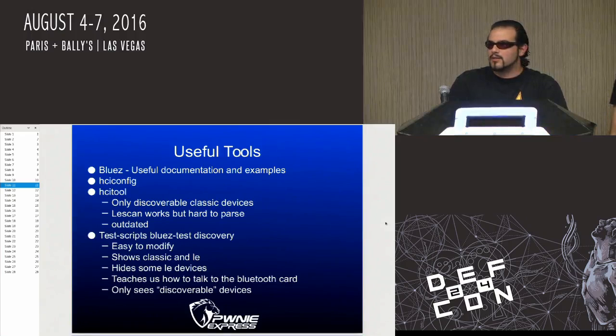So hciconfig is the main controller tool, brings the card up, down, resets it when it goes out to lunch, which is pretty often because it's five-cent hardware. I mean, they charge you a lot more for it, but that plastic must be really expensive because the chip sure ain't.